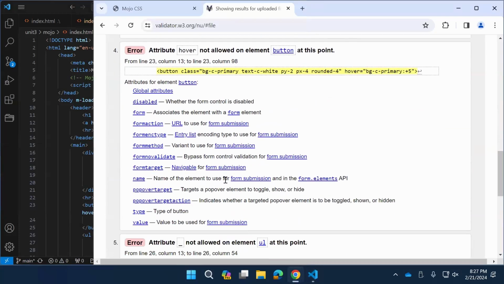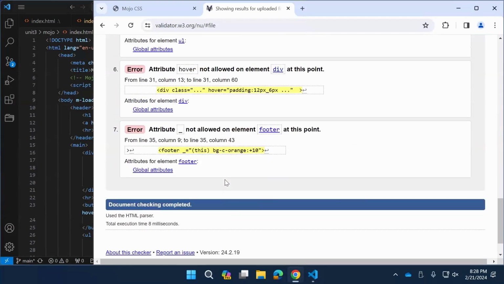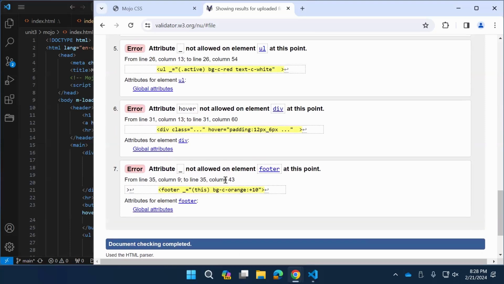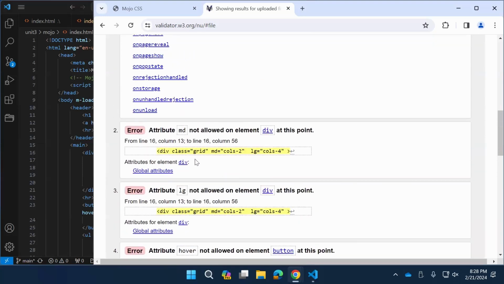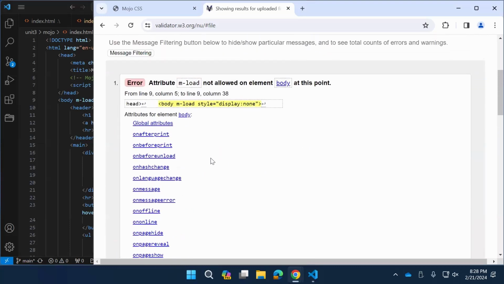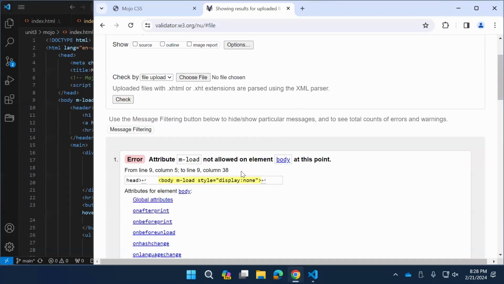But again, you can see lots of errors because it uses attributes that are not defined.